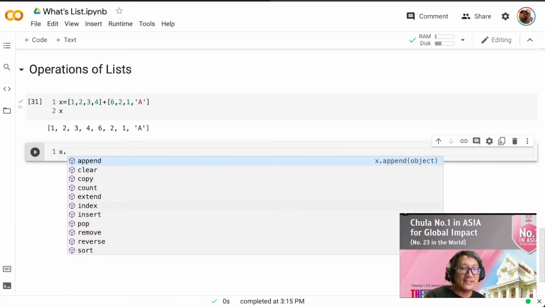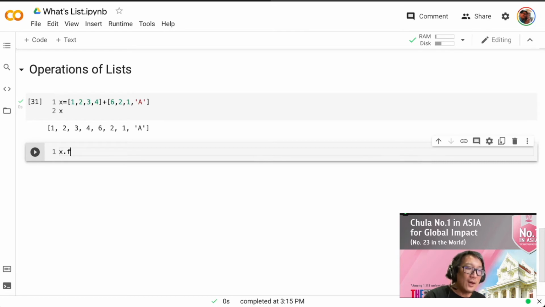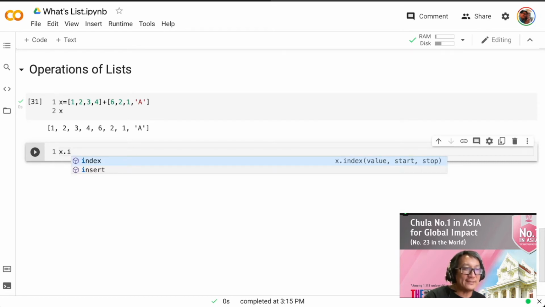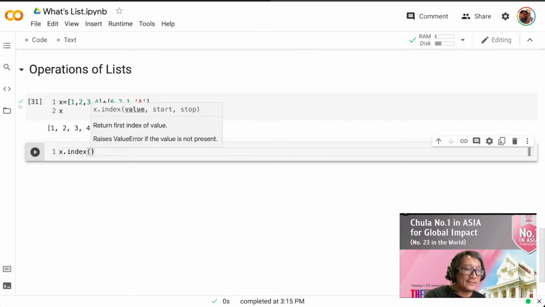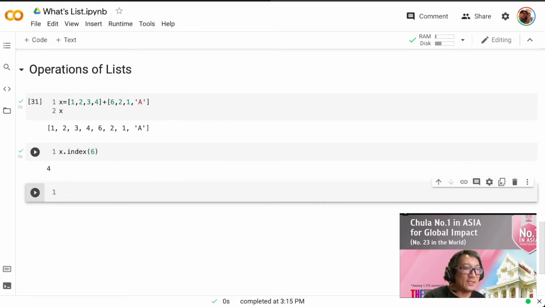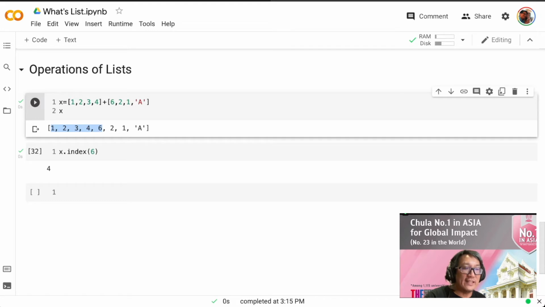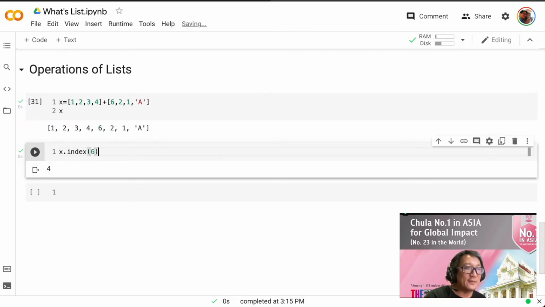Okay, so for example, if you use X dot index, and you put something like 6 here as a parameter, it will show you the index of the one that you want to find. For example, in this case, you want to find 6, so it will return the index of 6.